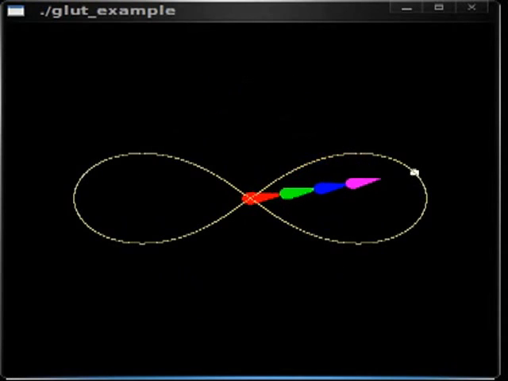In this example, our IK solver is tracing out a figure 8 path. As you can see, as the end effector approaches the cross-section of the figure 8, it exhibits some very jerky movements. That's because in the cyclic coordinate descent algorithm, there are some unoptimal movements or translations when it reaches this point. Still, even though the algorithm creates some unoptimal movements, it is one of the faster inverse kinematics solver algorithms out there.